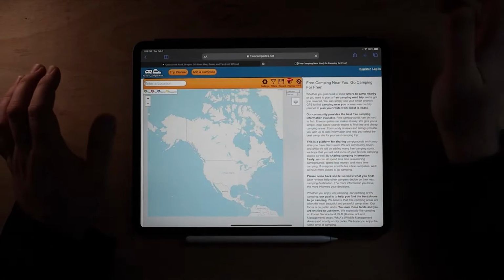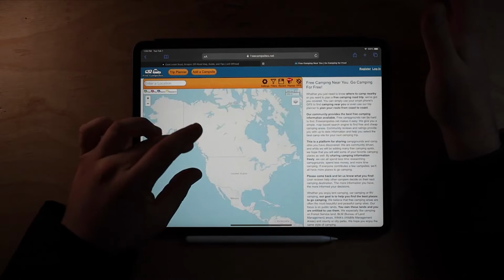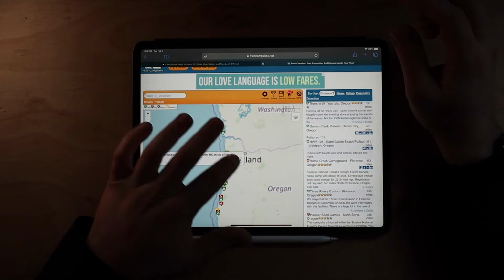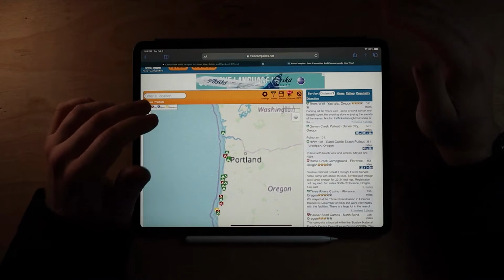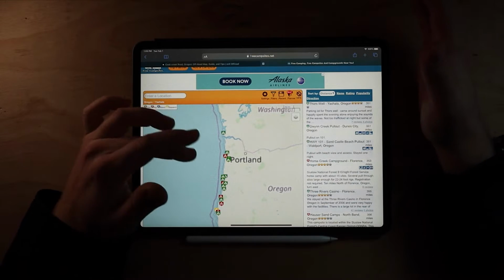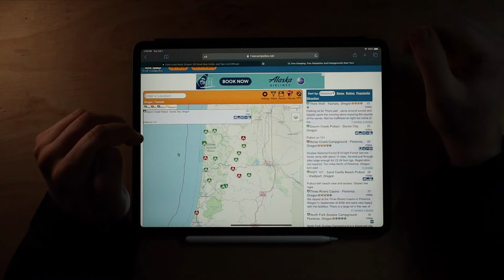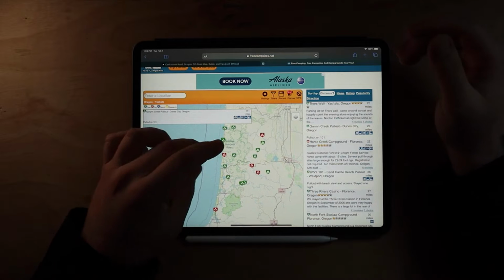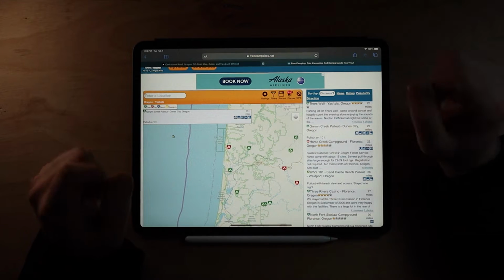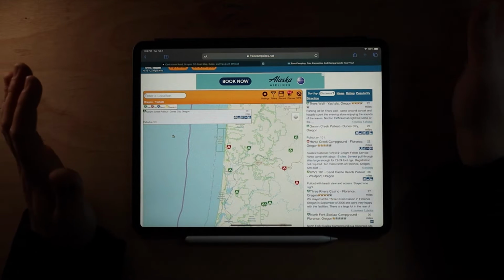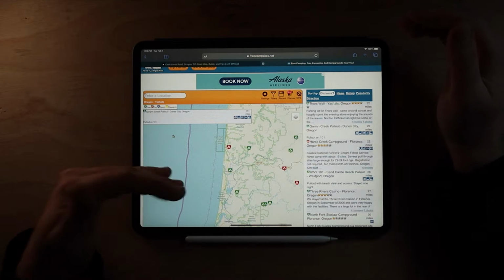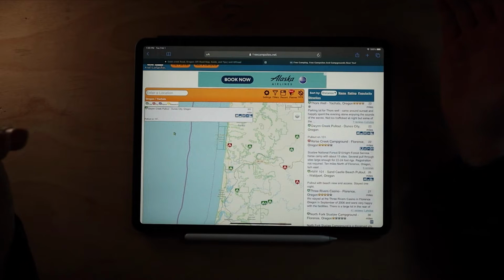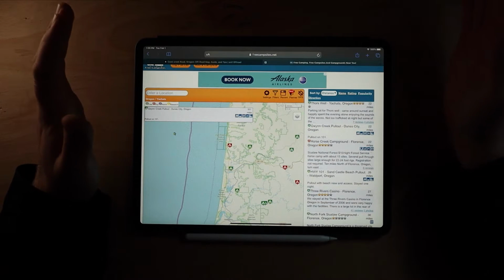Another website that is similar in style to iOverlander is freecampsites.net. Now this is definitely heavily geared towards the RV van life crowd. There's just a little bit more sparse information on this website compared to iOverlander. iOverlander seems to be the place where most people go to share free campsites. But if you're searching through and you don't find what you're looking for in iOverlander, this is another great website to come to, which is freecampsites.net.